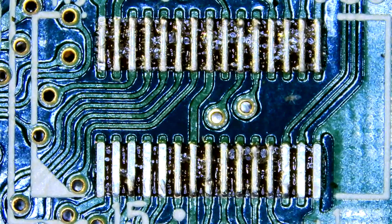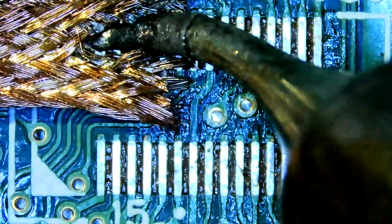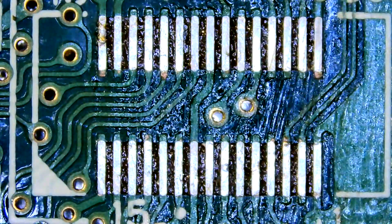I just took that mangled one off the same way — nice and easy. So there we are. We need to line it up for the new one. We're going to take off that old solder first, put some new stuff on, and hopefully with a nice steady hand not stuff it up. I don't think I've ever replaced one of these before. Well, nice and clean — name of flux.